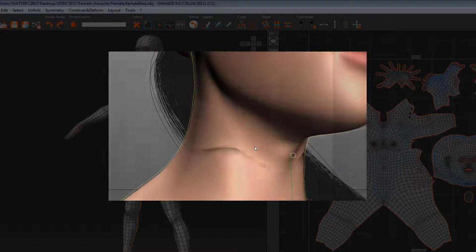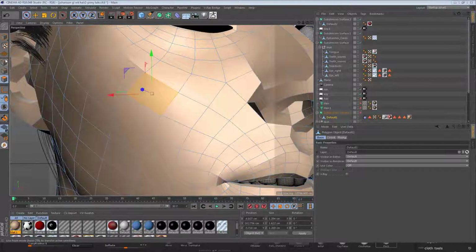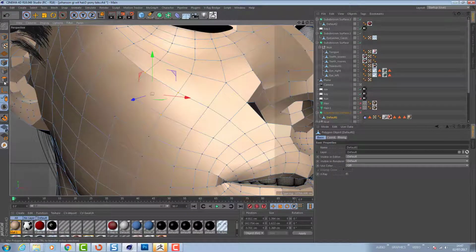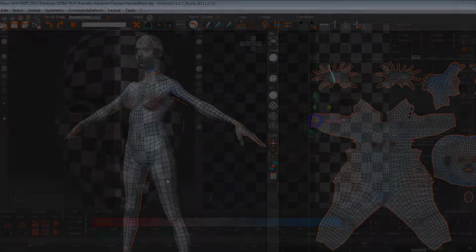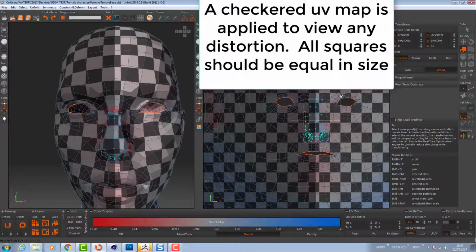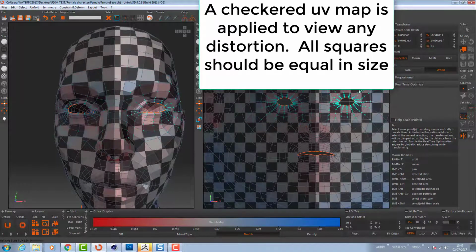Another problem is the UV map needs to represent the same spacing between each point on the 3D model. Some polygons on the 3D model are smaller than others and thus need to reflect this as much as possible on the UV map itself. The UV map must be as distortion free as possible. So if for instance there are 4 points that make up a polygon on the face that is small on a 3D model but very large on the UV map in relation to other polygon points, it will create distortion when an image is applied to the 3D model.